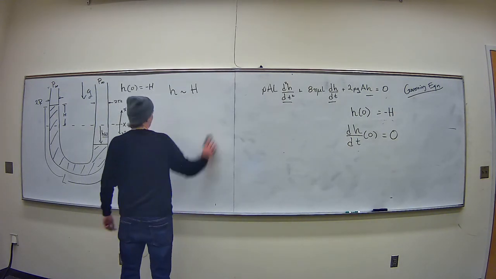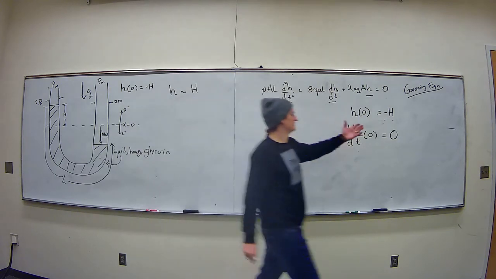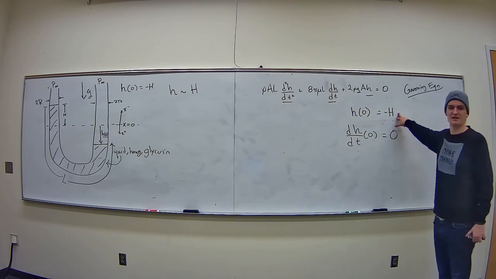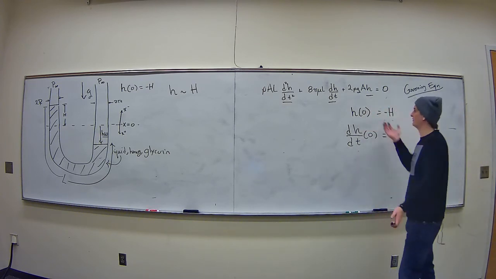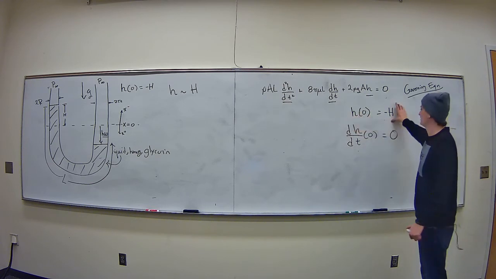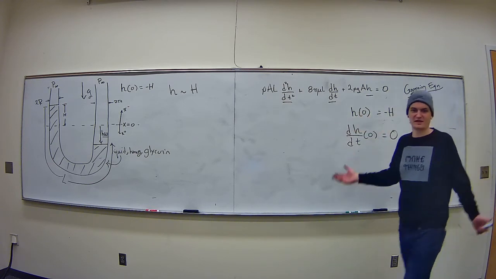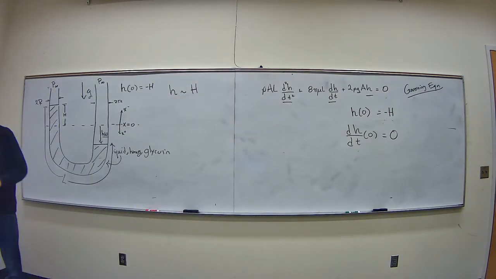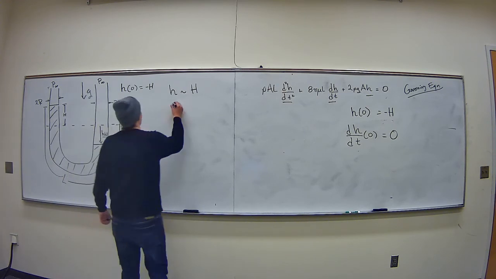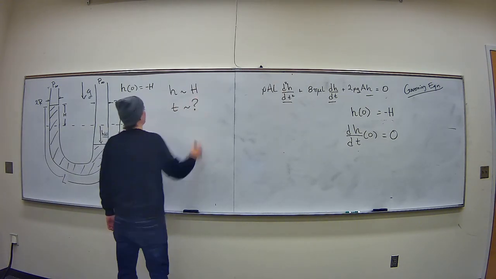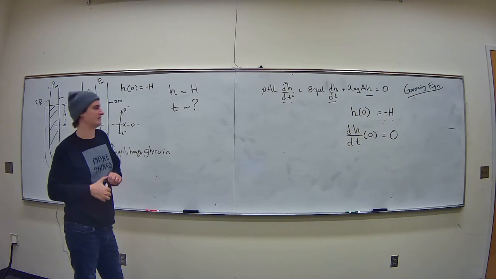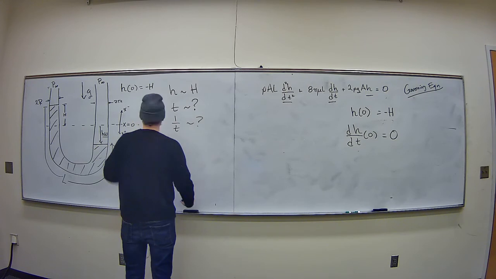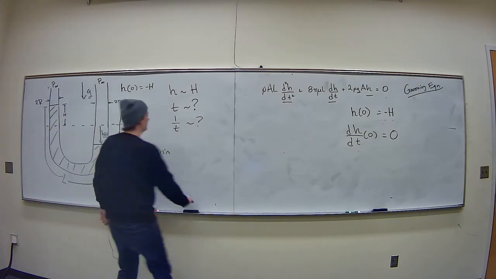So that's going to be a scale that we use. Also, it's kind of the only option you had because of your initial condition that you gave. If you're going to say that h is around some value, the only value you actually know of what h is, is your initial condition. So that's a darn good choice, I would say. So that's a good place to start. So we have that one. But then there's the other thing: what values of time do I usually see? Sort of think of this as the frequency of the oscillation, maybe. You can think of it that way, too. Like 1 over time looks like what? And that would be a frequency term. But you could also use time.